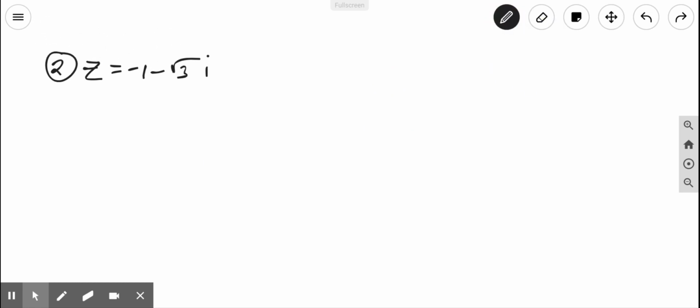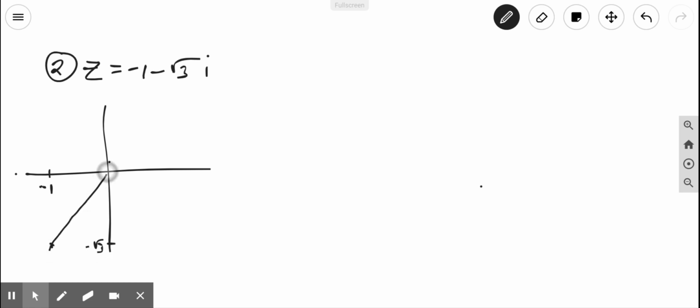All right, one more. So let's draw this again. So again, my little Argand plane. -1 is going to be here. Let's draw it a little farther off because I have a root 3 going on. -1 is here. And then minus square root 3 is going to be somewhere here. Okay, so my complex number is in the third quadrant.